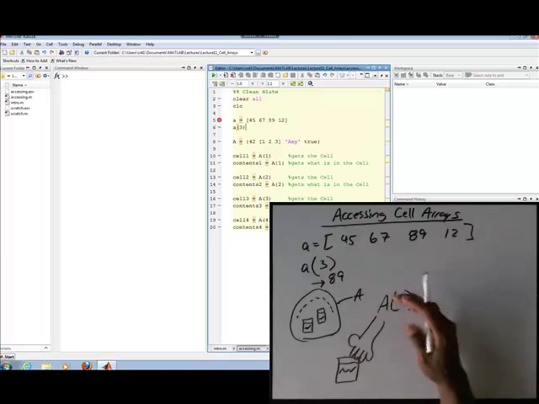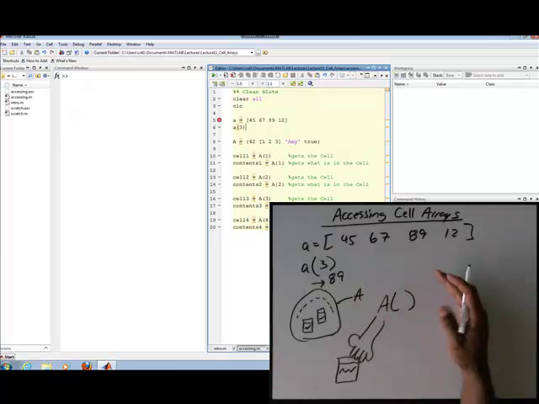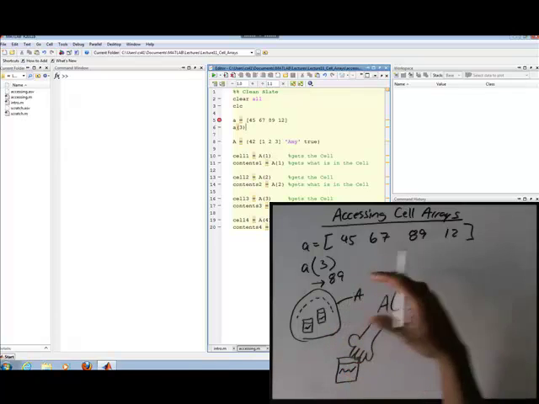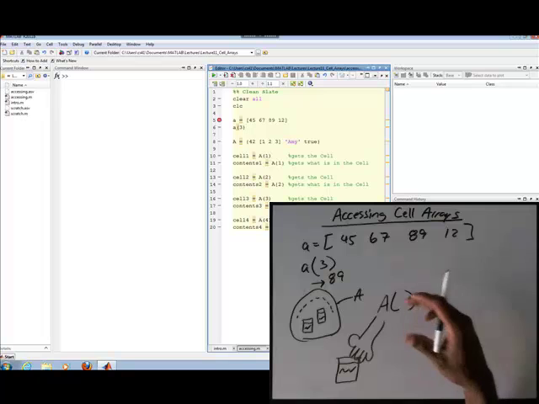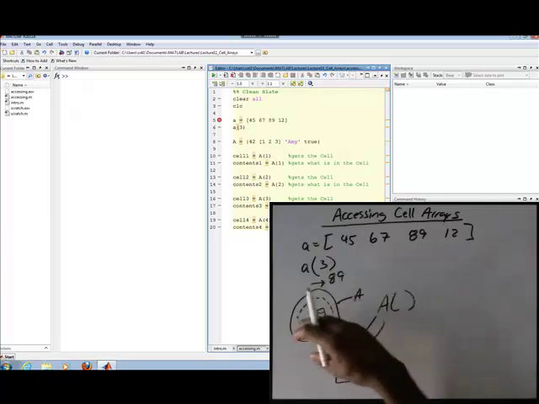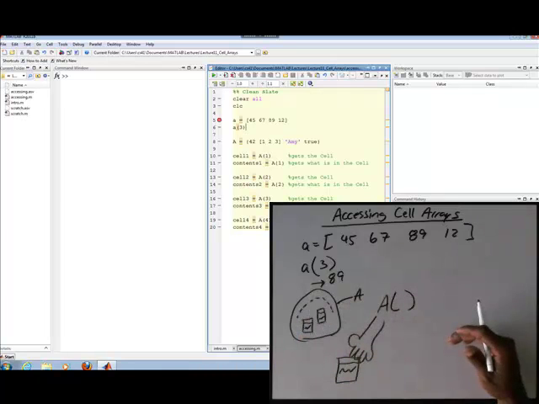If I want to go in and grab the first level of stuff, I do the parentheses, which is what we've been doing before. If I want to go into a structure or a data structure or an array or a vector and grab something, even a cell array, I'd use the parentheses. That's how you go in and grab something. It just so happens with cell arrays, I have two levels. I have to get the bag, but then there's another level which doesn't exist with vectors and arrays. I want to also get what's in the bag.